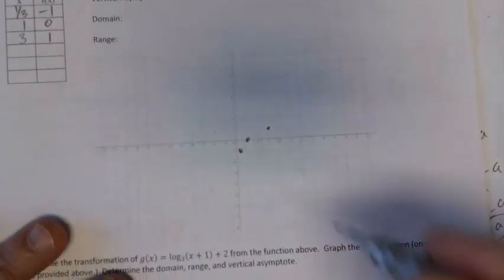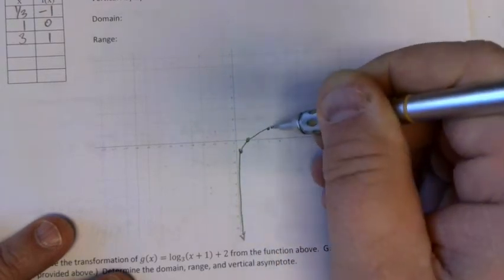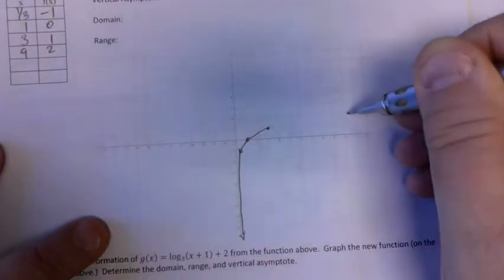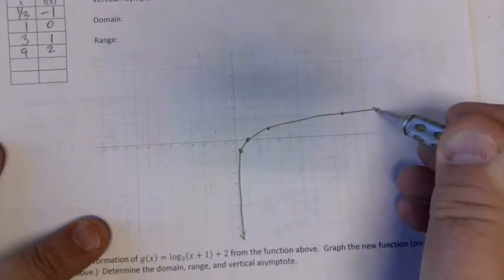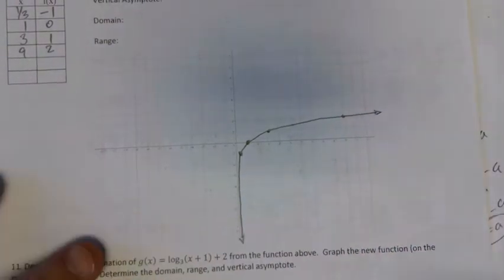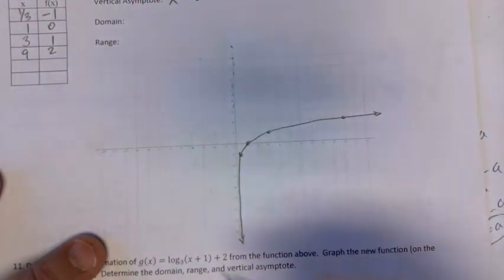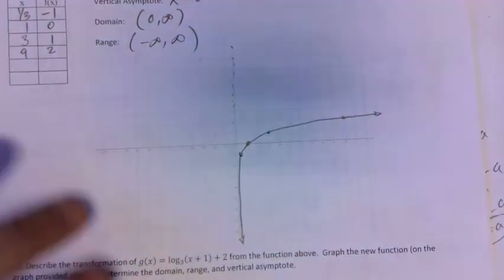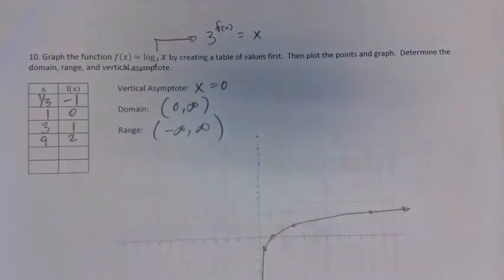Cool. That gives me enough to do my graph. If I put in a 2, that gives me a 9. So maybe 9, 2, since it gives me that many spots. And there. Now, my vertical asymptote here is at x equals 0 because it's just this line right there. The domain goes from 0 to infinity. The range goes from -infinity to infinity. The range is always -infinity to infinity. The domain is always the asymptote over.